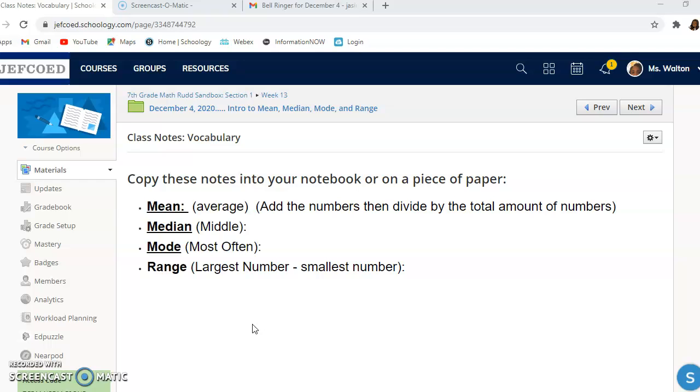A way that I've learned to remember these rules is: the mean is the average, the most times. The median is the middle. Learn this, you'll be fine. I'm going to say it one more time. The mean is the average, the most times. The median is the middle, and learn this, and you'll be fine. Also just remember that the range is simply the largest number minus the smallest number.